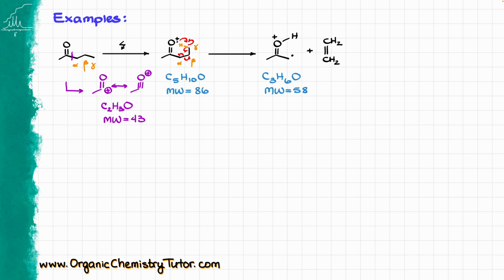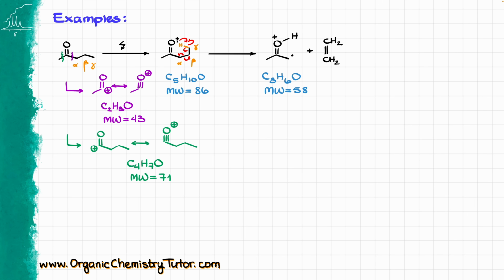Likewise, we can have a fragmentation on the other side of our carbonyl, and in that case we are going to get a carbonyl looking like so, where we have our plus over here. Like in the previous case, this is a favorable fragmentation because we can draw a resonance structure, and again I'm going to show that resonance structure with an ugly bond angle looking like that. So that is a C4H7O species, and the molecular weight of that one is going to be 71.